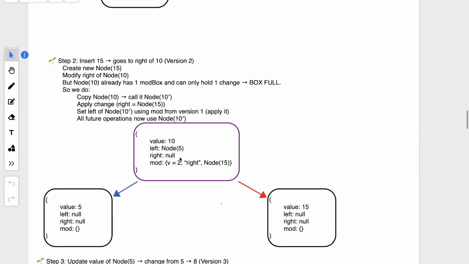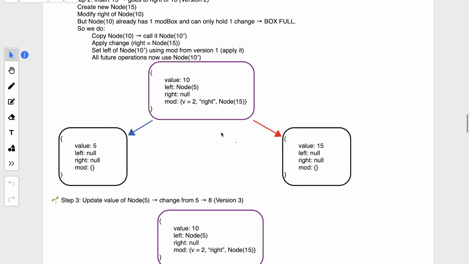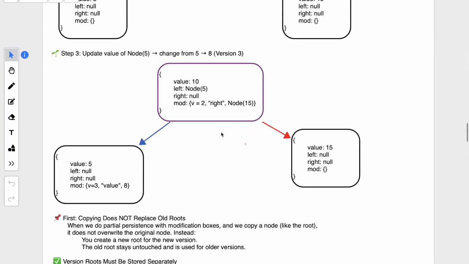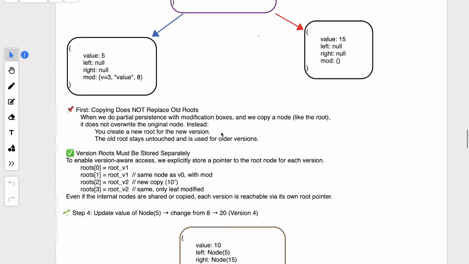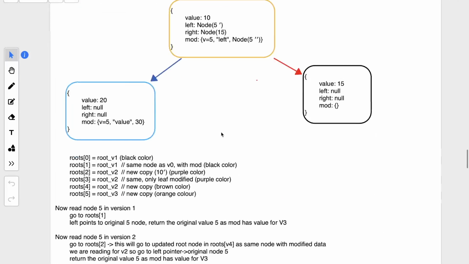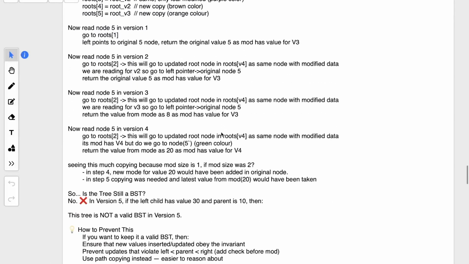As the size is 1 and every new change goes into the modification box, it becomes full by default, so any new change in this node will lead to a copy of it. So we don't keep the size as 1 in real world scenarios. We keep it at minimum 2, 3 or 4. That is the problem with modification size 1.